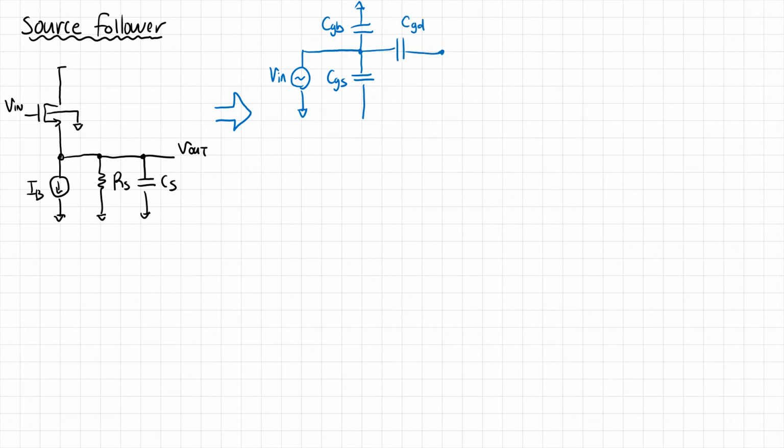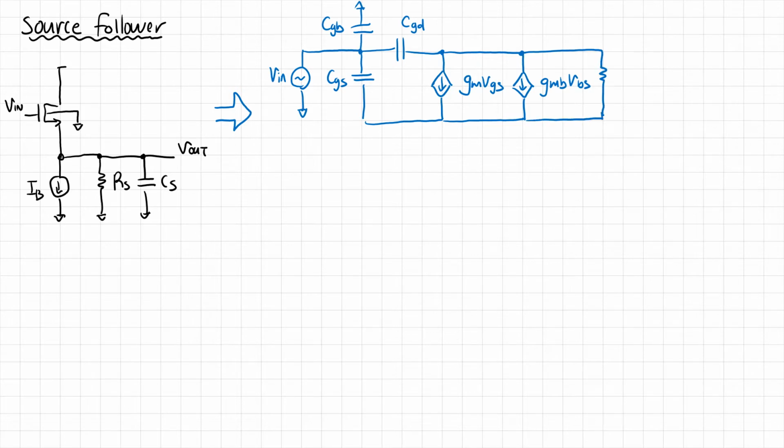Okay, so this goes to the drain of the transistor. In this particular case, we have our transconductance, GM times VGS. And because the source voltage is not grounded, it could change, we also have the GMB term in here, GMB times VBS. And then we have our RO resistor here. And in this case, the drain of the transistor is VDD, which is an AC ground, so we can indicate that on our small signal diagram here.